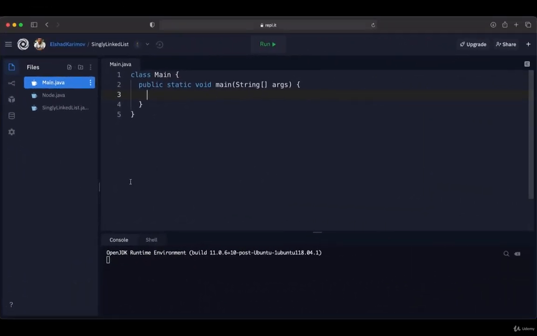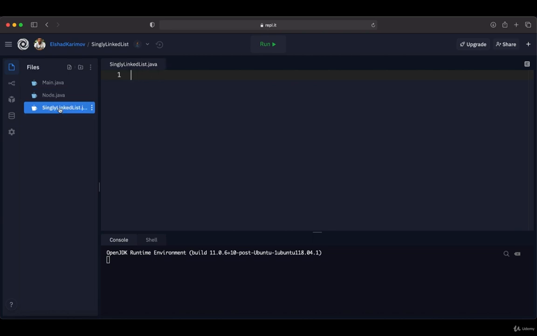Here we are going to have three different classes. The first class is the main class, then the second class will be the node class, and the third class will be the single linked list class, in which we are going to implement all operations. As we said in our first step, we need to create head and tail references. But before creating the head and tail references, I need to have a class in which we will have all node properties. So before continuing to the first step, I'm going to create a node class in which we will have a value and next reference. We know that in case of linked list, in node we have two properties.